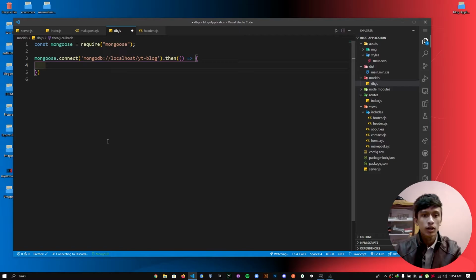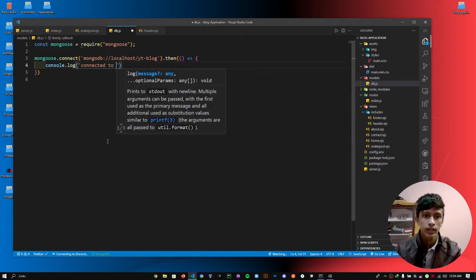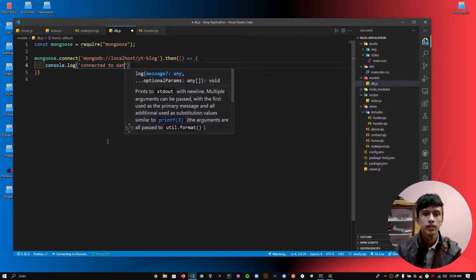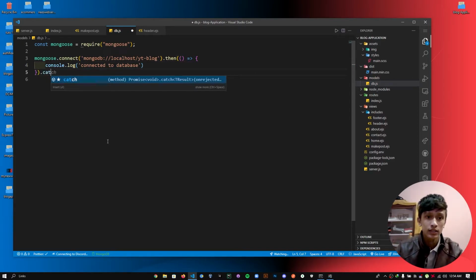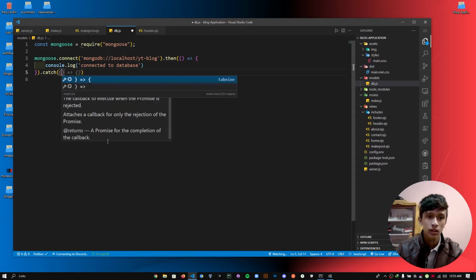If it runs without error, we're going to console.log connected to database.